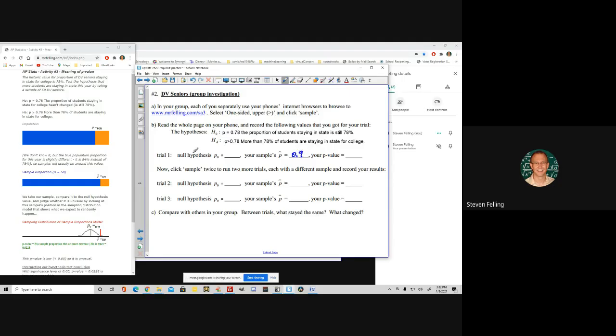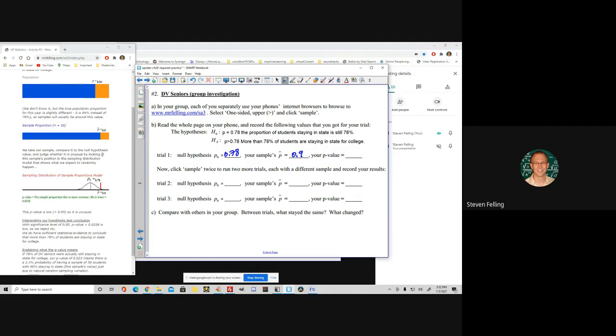The null hypothesis value is what we're assuming. What we're assuming is not the real value, because we don't know this 84%, but we're assuming that it's 78%, the 0.78 that it has always been. So we take our sample, we get 90%, and we compare it to the null hypothesis value to judge whether it's unusual. Here's that sketch of the sampling distribution for a sample size of 50. We can calculate the standard deviation. The program does that automatically, and it puts the 90% down here. This red line is where our particular sample is. Mine was at 90%, yours is somewhere else, and this is centered at our assumed value, 78%.